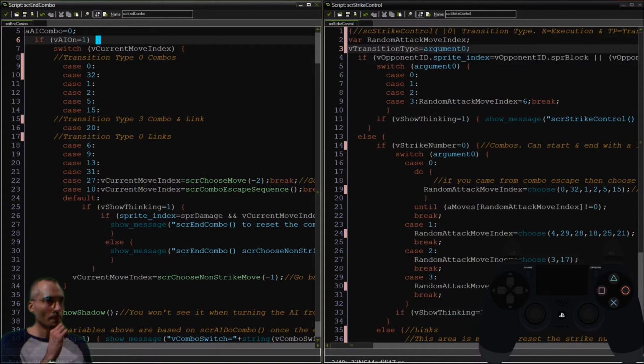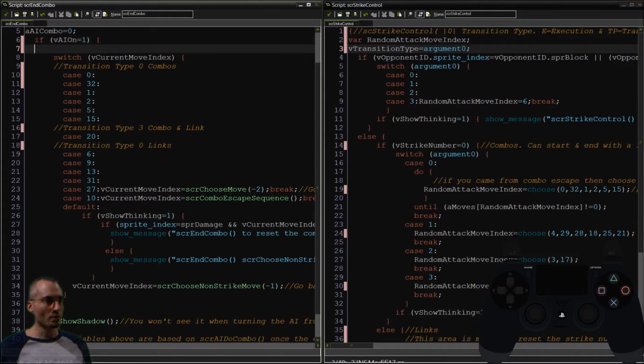So, not necessarily a bad thing. It just takes a little bit more programming.